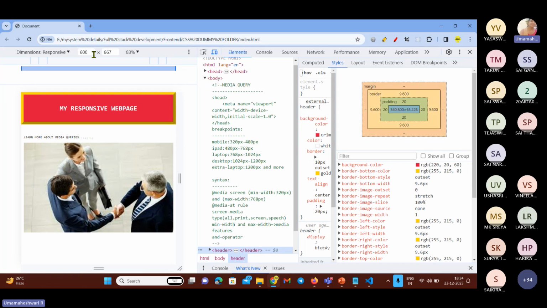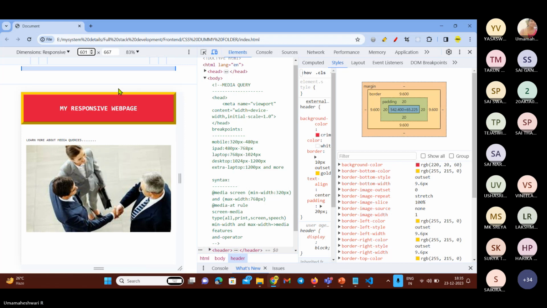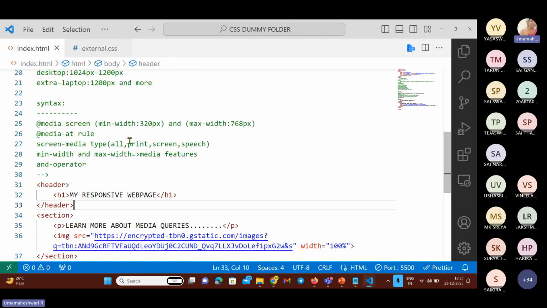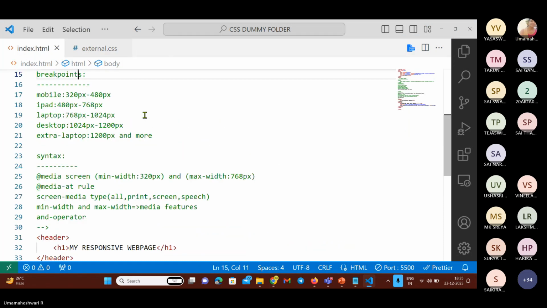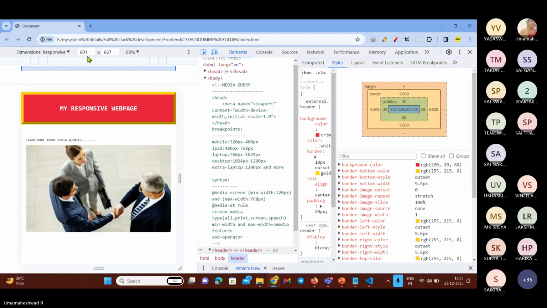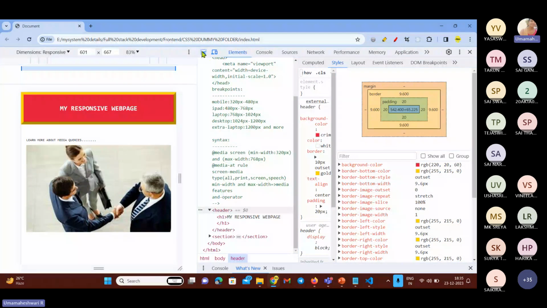But if it is going to be more than 600, 601, sorry, we didn't add this one, right? Let me add one. We already added. It is more than 601. I will check.